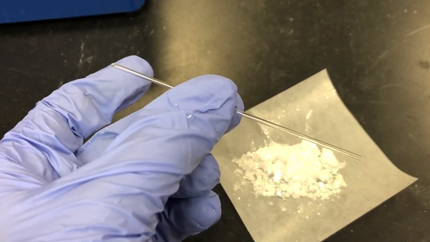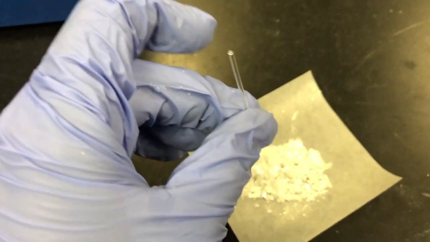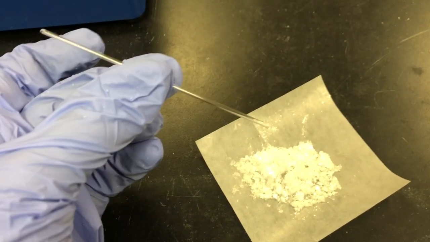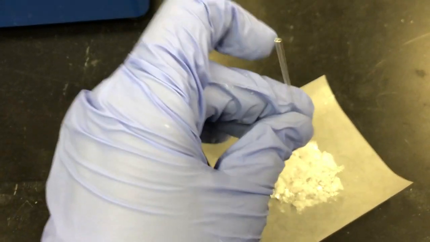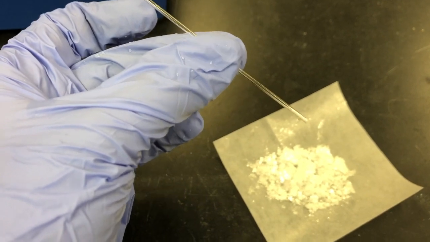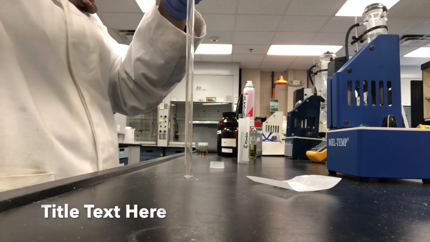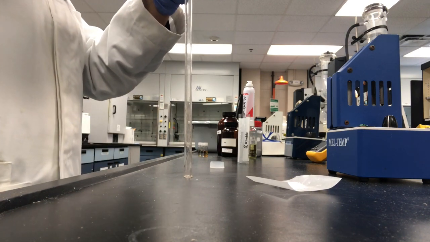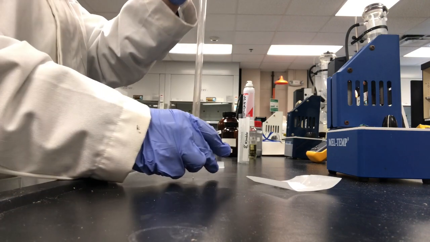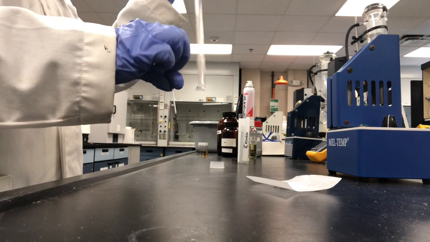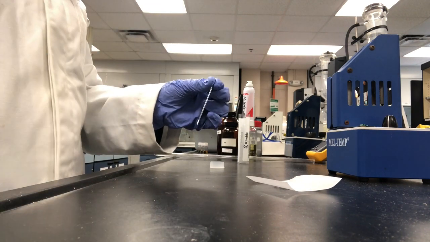So what we're going to do is get some of the product into the capillary tubes to take the melting temperature. All you have to do is tap it. I'm going to fill it two to three millimeters. And then what you'll do, so now we have the product right at the bottom of our capillary tube.